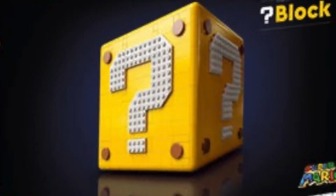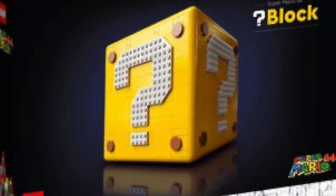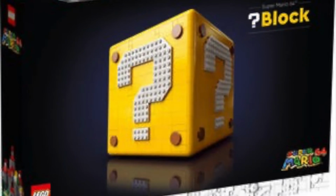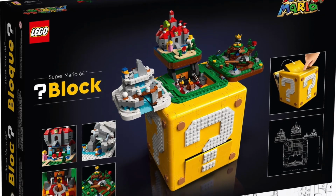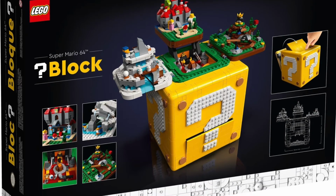You know, it's okay. I'm not a big fan, honestly. I wish they had done a Mario Kart style where you could build a car that's electric and put your minifigure in it and have some track styles to it so you can, well, have your own Mario Kart. And also a Nintendo 64 would be really cool. Doesn't mean that they won't come out with those, but this just seems kind of odd.